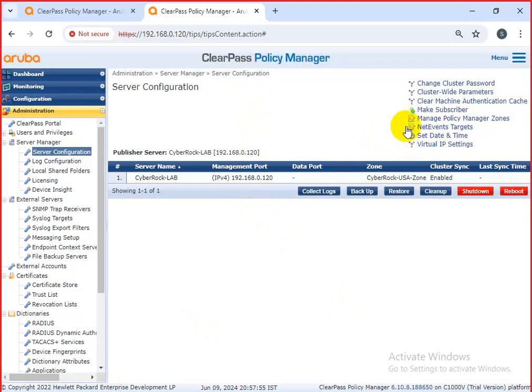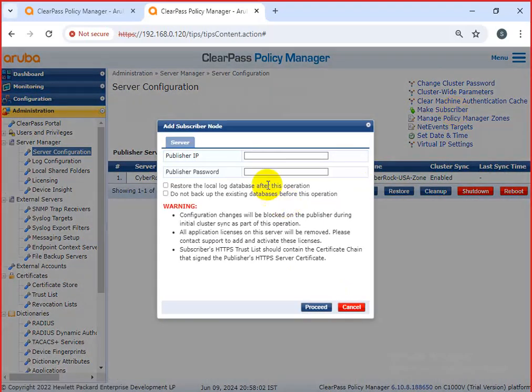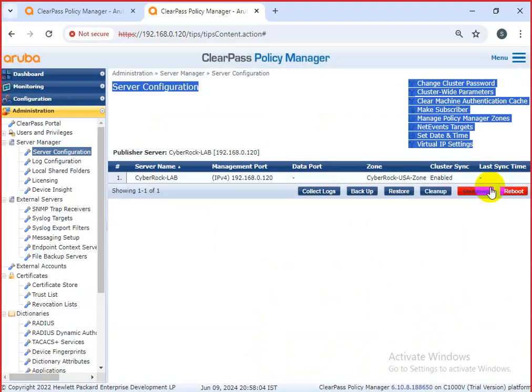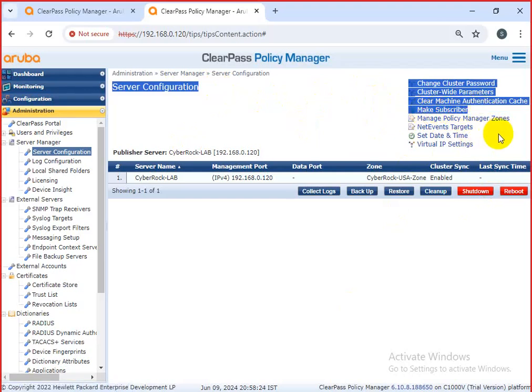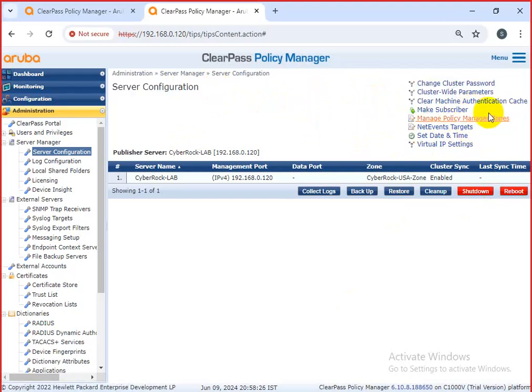Again, this is the publisher. So at that time, see, this is a subscriber, correct? I am just adding the subscriber. Make a subscriber. This is now a publisher. The option here is only make a subscriber. But on a subscriber, the option is there only for make a publisher. Now this publisher has make a subscriber, and when it is a subscriber, it only has make a publisher. Click on the publisher. Got it?